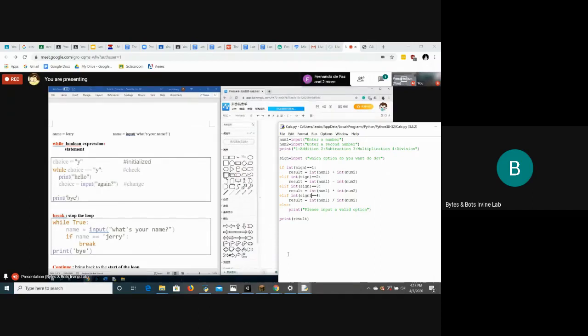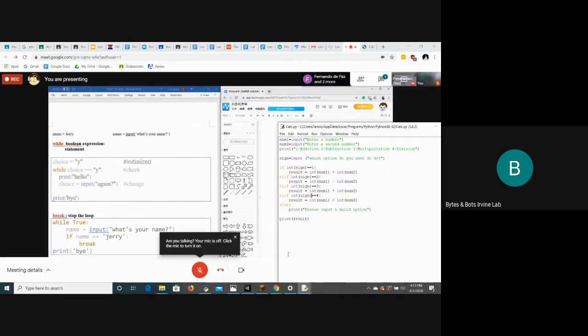So while option equal, while again equal to double equal yes.